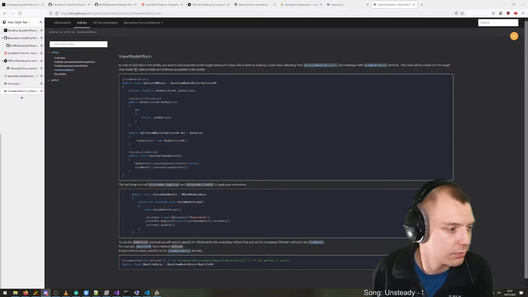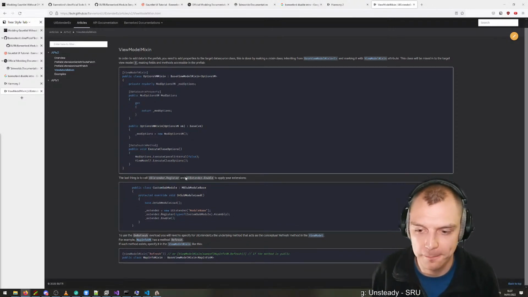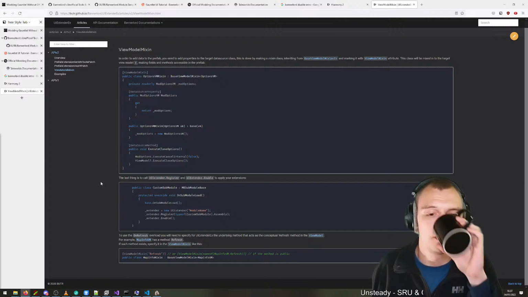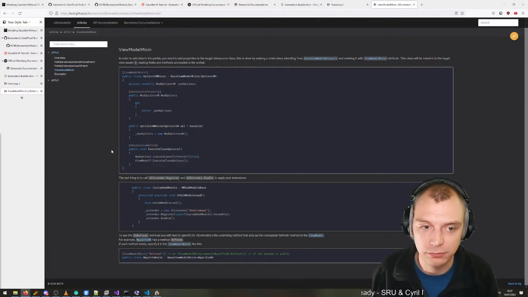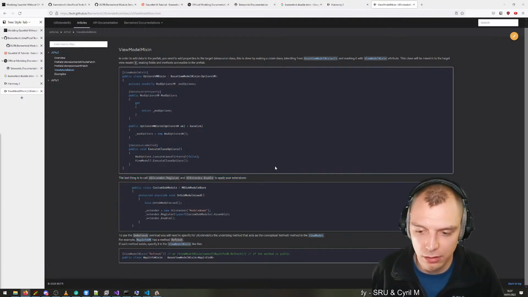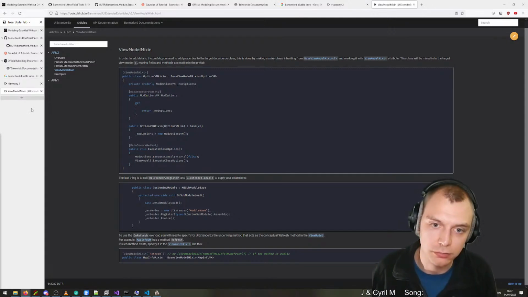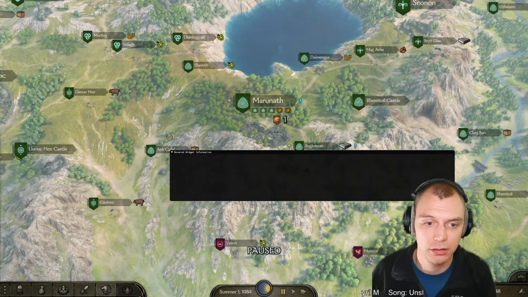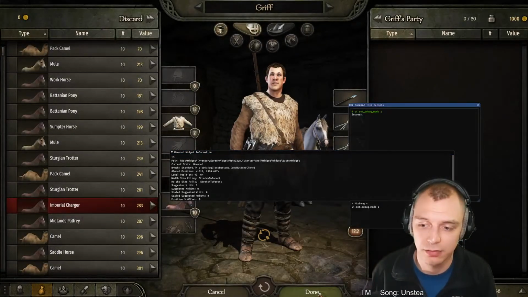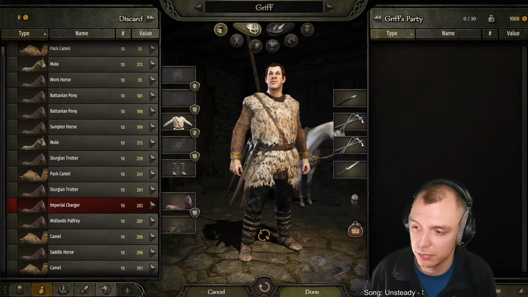And next, I think I had an idea. Let's disable the debug mode for now.